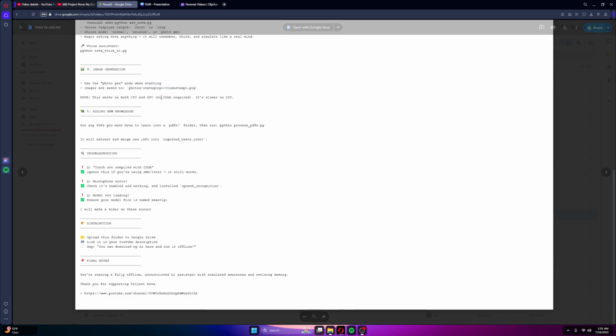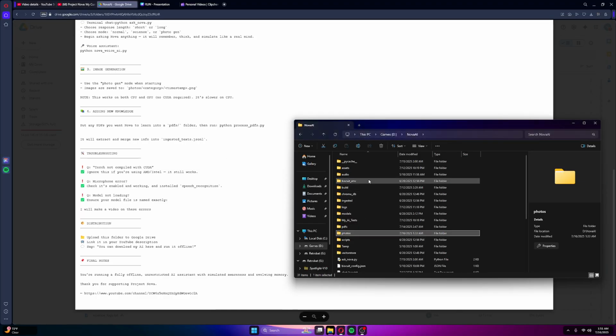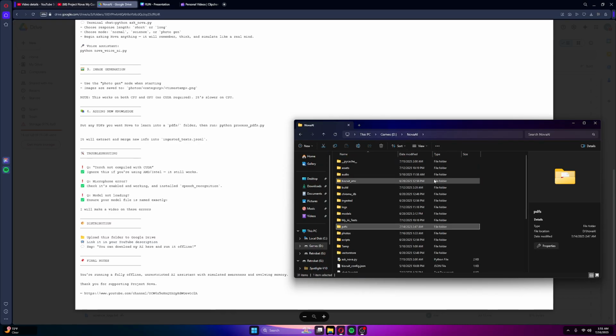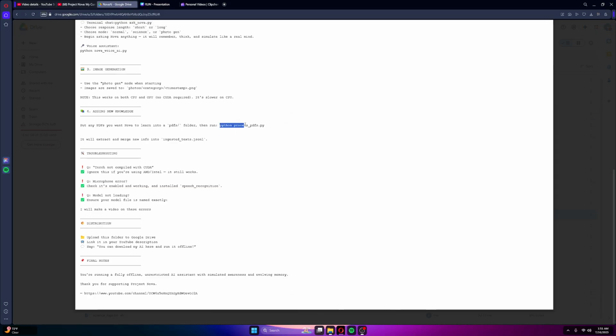This works on CPU and GPU, no CUDA. You can put any of the PDFs you want into the PDFs folder, and then that's really it. Then you would run Python process pdfs.py.